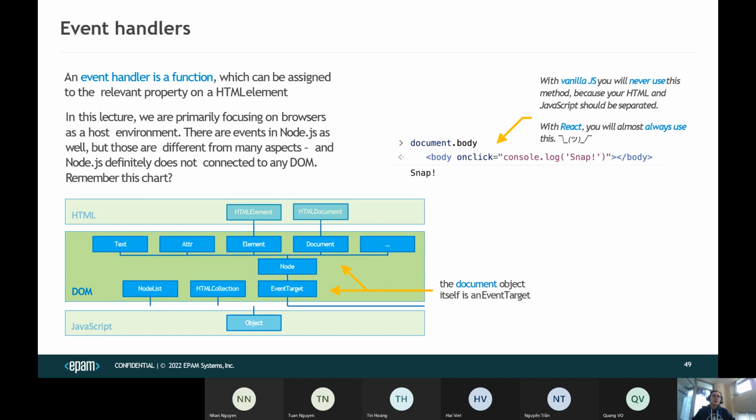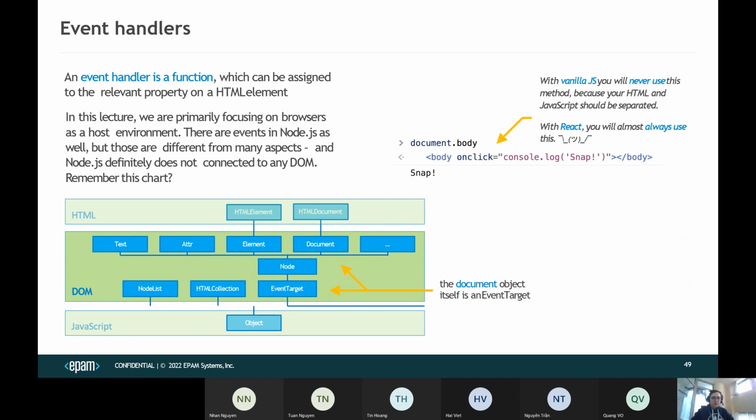There are events not only on the browser side. We know that JavaScript can be run in different environments, like for example, it can be run in the browser, but it can also be run on the server, in the Node environment. But Node events are very different, and we will not be covering them in this lecture. We will focus on web application development for the browser.